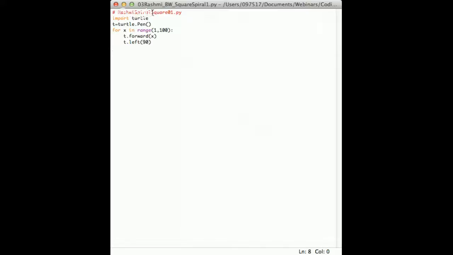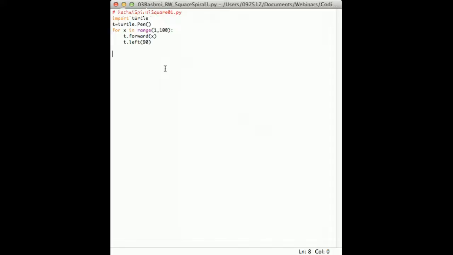And you see that I'm importing Turtle, which is the program, and then I have a pen tool in the Turtle program, and it allows me to, for x in range from 1 to 100, go forward, then turn by 90 degrees, and then I'll keep on doing it until the value of x reaches 100.